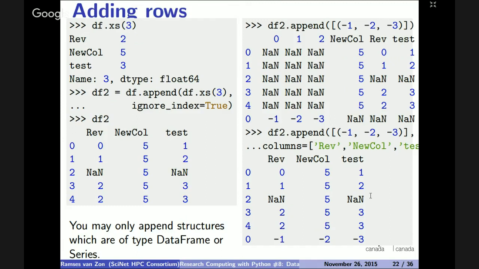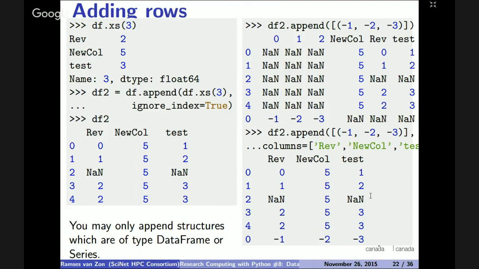Now, if I just wanted rows, because for now the default is just to use columns when I do the square braces, I can get rows as well. So I can access rows with this access function. You can just ask for the third row, or actually the fourth row. Row number 3, it starts at 0. And then I'll get just a list of the revision, new column, test. So that's just one row. I can get one row out.